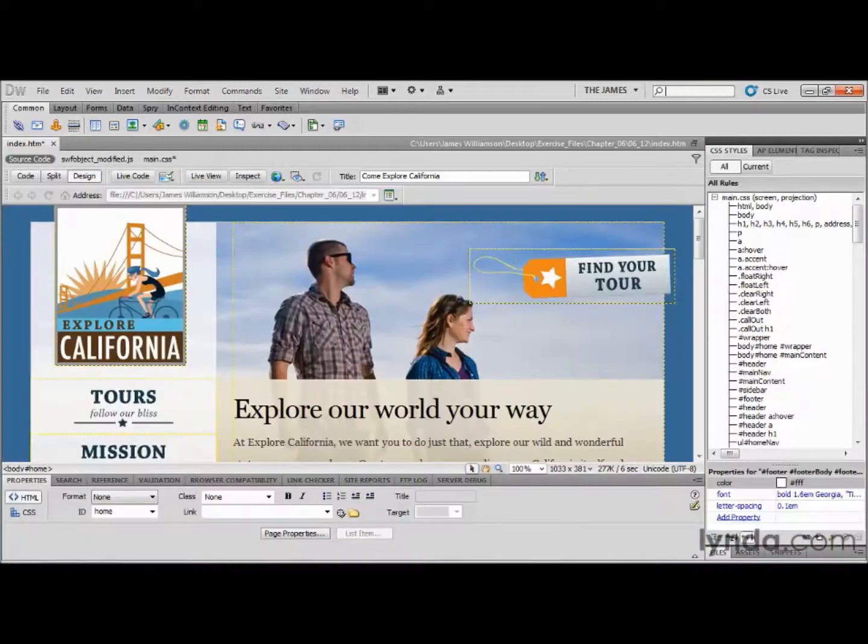Pretty cool. So as you can see, creating new style sheets, attaching them to your pages, and moving styles from one style sheet to another is extremely easy in Dreamweaver. The power of the CSS Styles panel makes it simple to deploy your styles across your site exactly as your site strategy dictates.